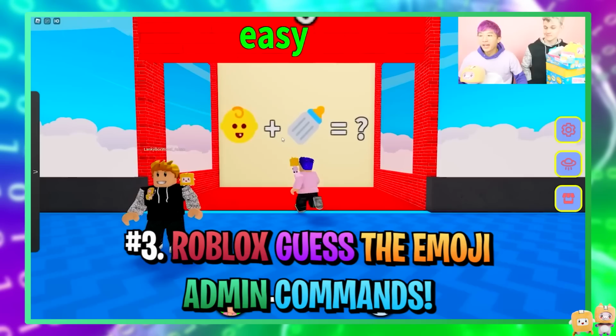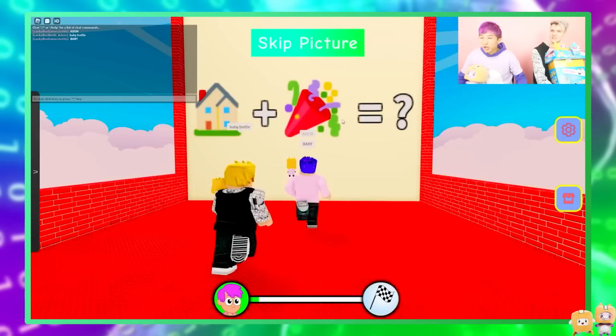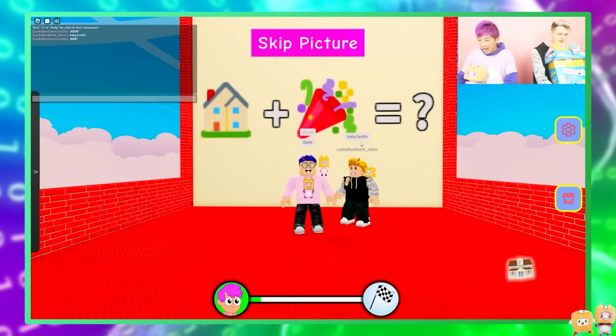Guys, so check this out. Right now, we got a guess the emoji. What is that? Is that Adam? Let me type that in, dude. It's not Adam. You tell me, was that baby? Baby bottle. I said baby. Okay, so what is this? House. It's a party emoji. House party? Let me try it.